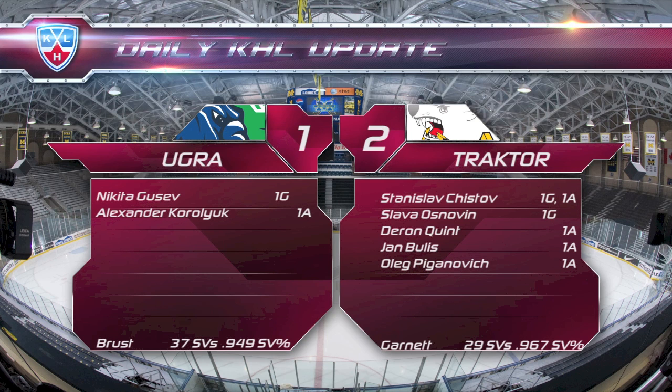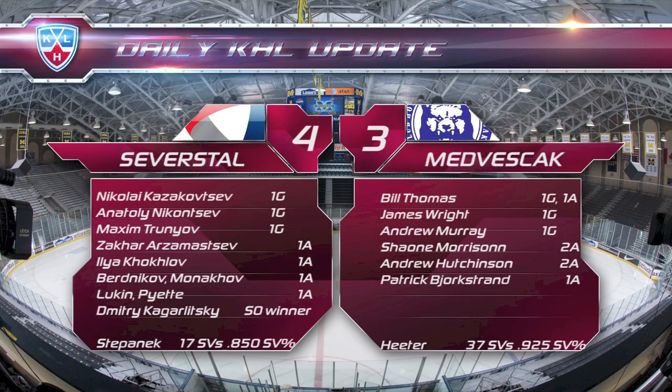And just a few more scores to tell you about. Stanislav Chislev picked up 2 points, including the overtime winner, and Tractor beat Yugra 2-1. Severstal beat Medveshek 4-3 in a shootout. Mitro Kagolitsky was the winner.